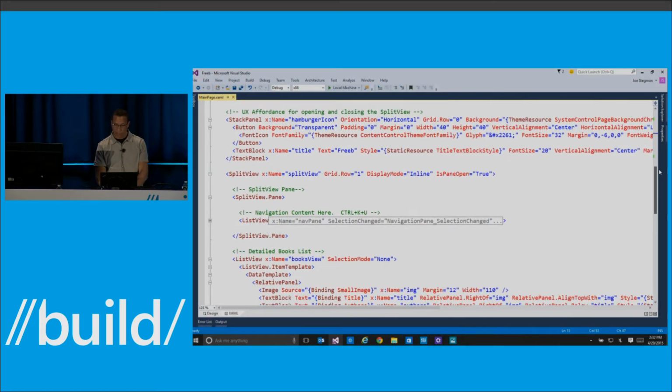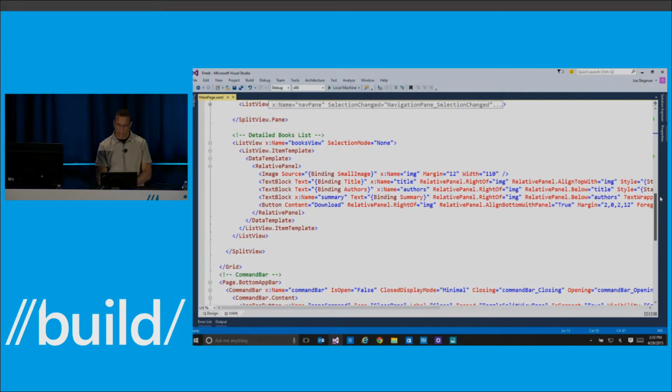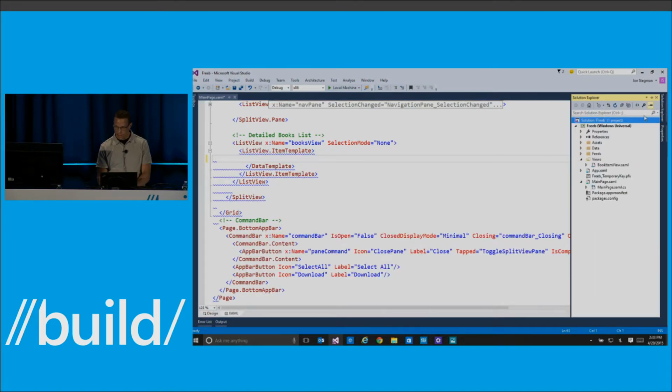So, just to keep it real, I'm going to show you one more. I'm trying to show you real experience here. This second one is in a data template, and people familiar with XAML will know that's a way that you generate UI in a data-bound way. Right now, we have not wired up the triggers yet to work in data templates. But like I said, I'm trying to keep it real. But how do you get around that?